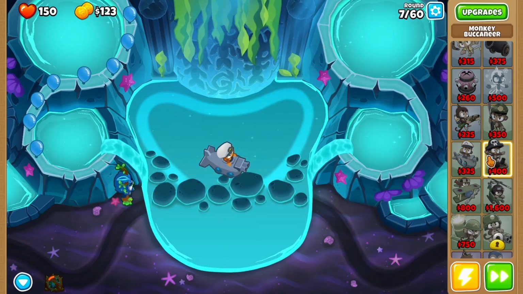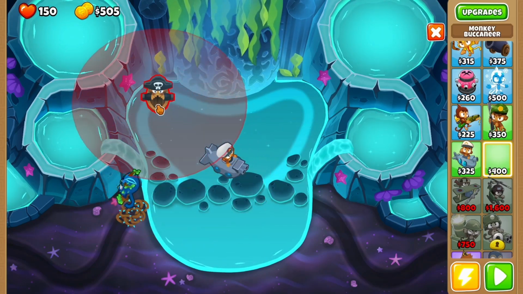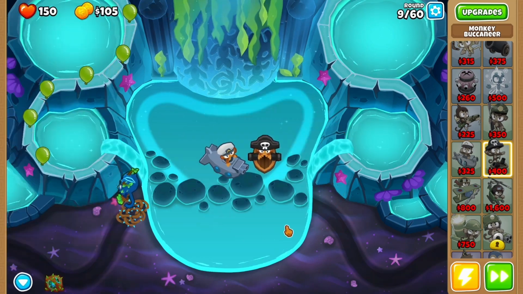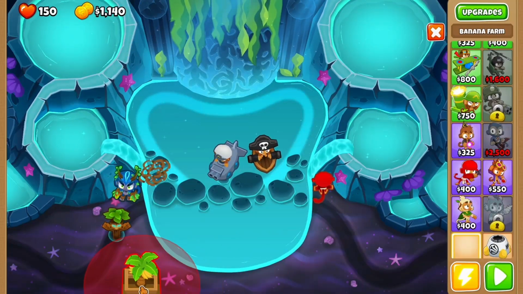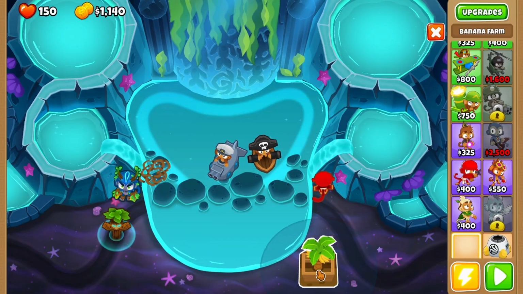Okay. Also, I want maybe a monkey buccaneer. Monkey buccaneer coming up right over... I don't know, maybe over here, right there. There you go, that's cool. I have a ninja monkey now, boys! Woo-hoo! Wait, let me just place maybe one banana farm right there. Because there's no space, okay?